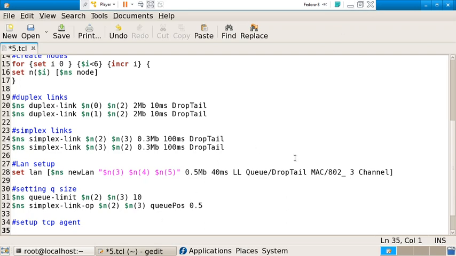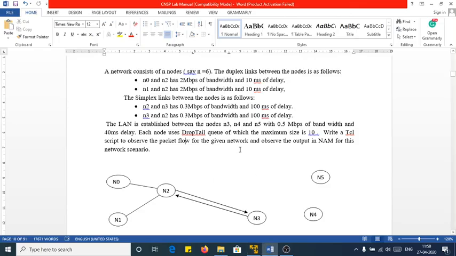See what we are going to do here: in the question they didn't say whether to apply TCP or UDP. They just said observe the packet flow. So in this example I am going to consider N0 as the TCP source and N1 as the UDP source. I am going to create N0 as a TCP agent and the respective sink agent in the LAN nodes. Either it can be N5, N4 or N3, it can be any. So let us take any of these nodes as the destination nodes, right? So these are the two source nodes, N0 and N1, whereas any of these nodes will be the destination nodes.